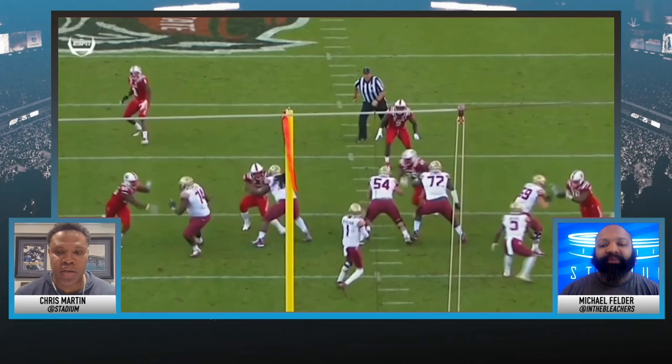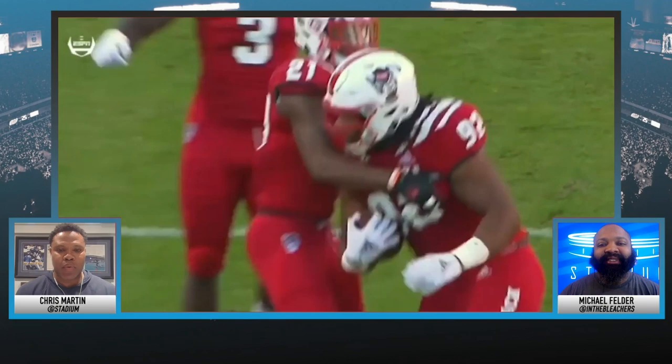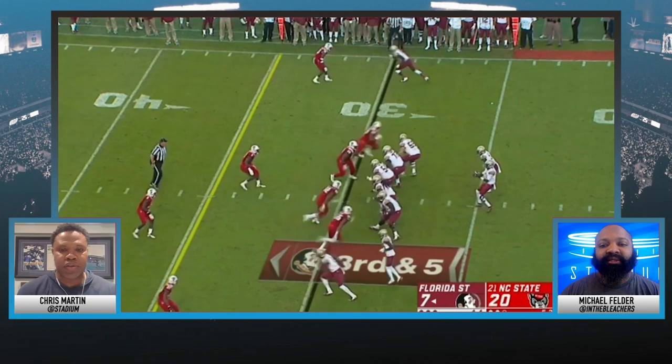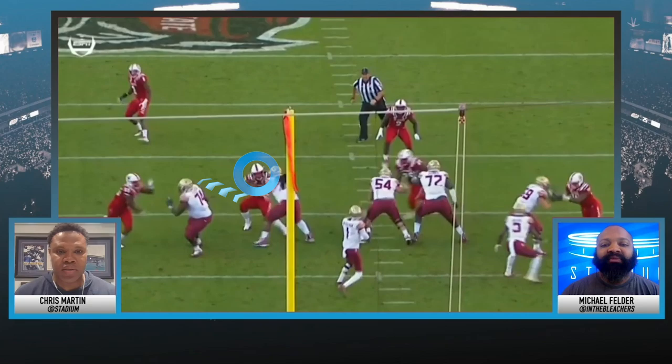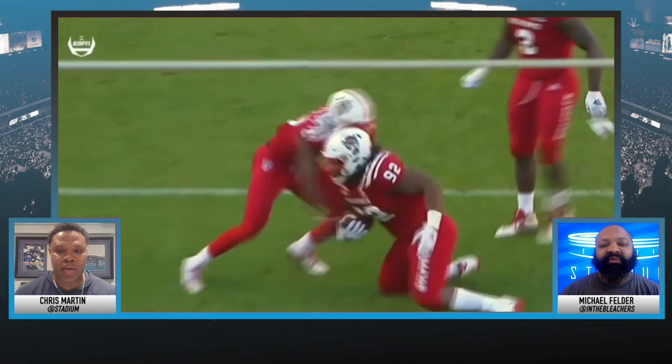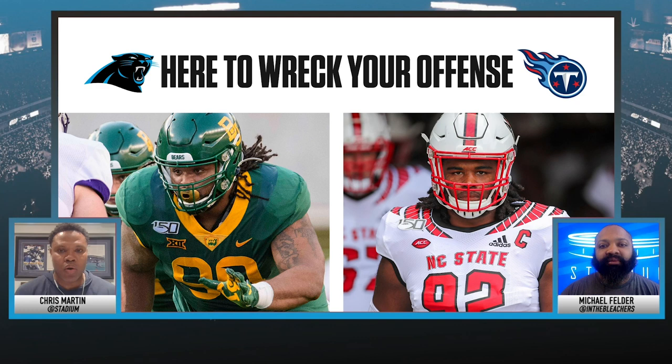Exactly right — and then get in the throwing lane. Having the ability, awareness, and feel to know that route's coming right behind you. He's getting good depth, going right before the sticks when he makes his pick. It tells me he's a guy that's very spatially aware of what's going on around him, and he demonstrates his athleticism — moving almost like a linebacker to get back into that throwing lane. That's the play where he made some money, because if you're a defensive coordinator like Mike Vrabel — a defensive-minded coach — you're saying this guy's a heck of a player and we can do a lot with him. That scheme versatility is going to be the key.